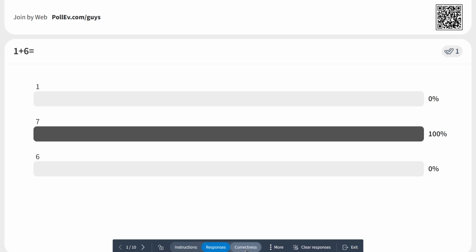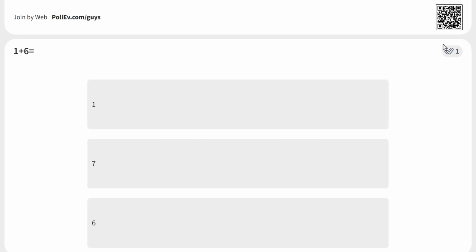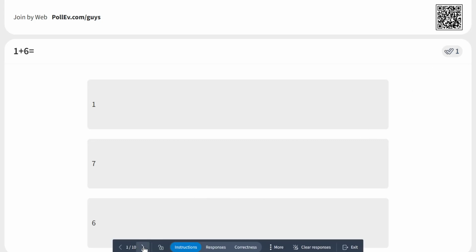And also, if you have correctness on, you'll be able to see, and they'll be able to see what the correct answer is. So on the first run of the quiz, you might want to just put on instructions, and then this is all they see, and they start to answer, and you'll be able to see over here how many students have answered, and if it's time to switch to the next question, or you can simply ask them to. So then you can start cycling through the questions and allowing them to answer. You're watching the count up here, or you're talking to them, however it goes, and you cycle through until you have 10. And then when you're done, you click exit.